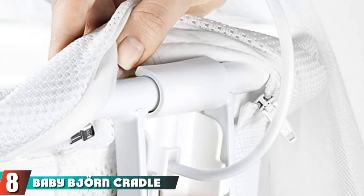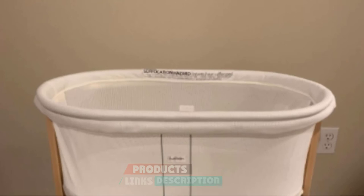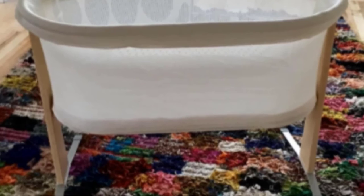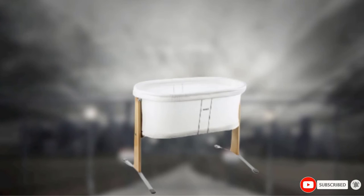The number eight position is held by the Baby Delight Cradle. If you prefer a minimalist design, this might be the pick for you. Although it's on the pricier side, the sleek and streamlined bassinet works seamlessly in any home. The classic cradle-style bassinet relies on manual movement to gently sway your baby to sleep. Its lightweight design makes it relatively portable, though it's not really a travel-friendly option. Also, this model doesn't ship with a matching mesh canopy, which must be purchased separately.